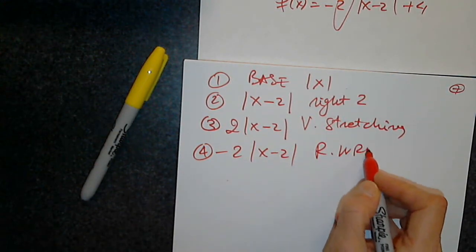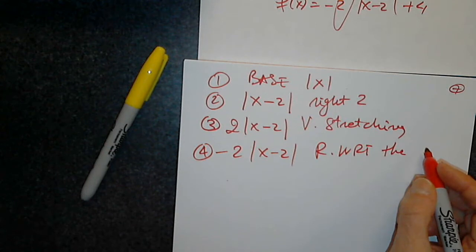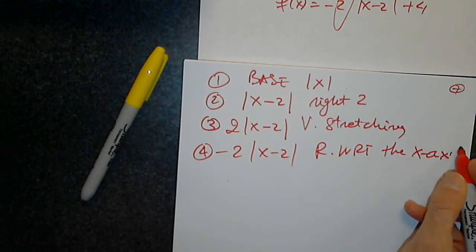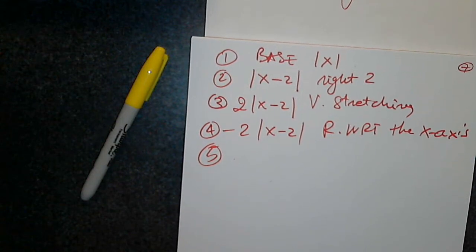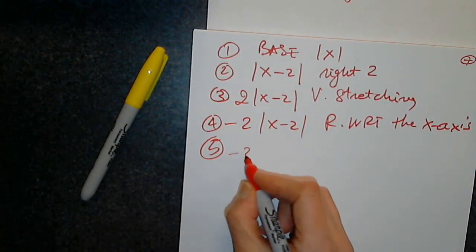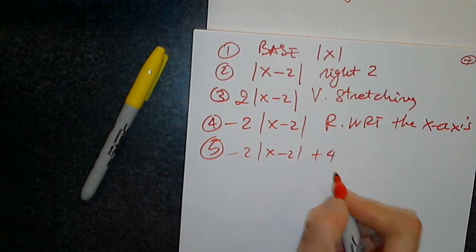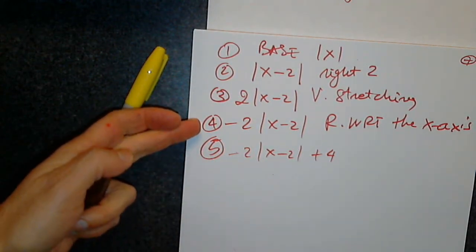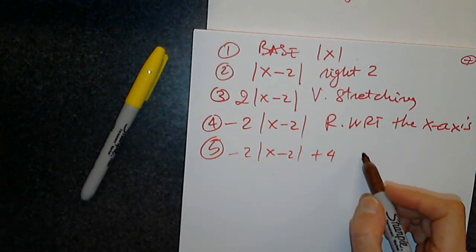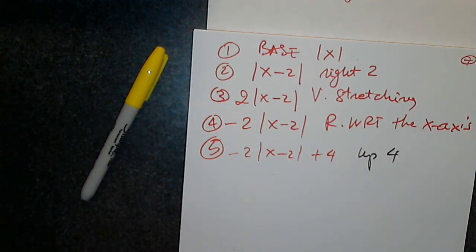Reflect with respect to the x-axis. Awesome. Only now. That's the weakest link. I finally got to the weakest link. I can never start with that link. Ever. By the order of operations, I can't do that. That is the last step. So what will you say? What transformation is 5 on 4? Exactly. Awesome.